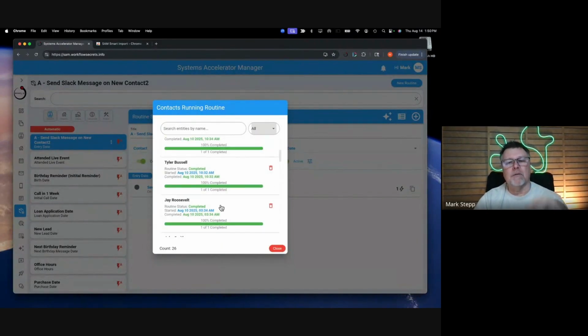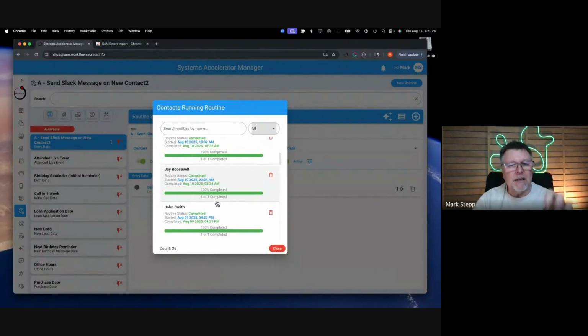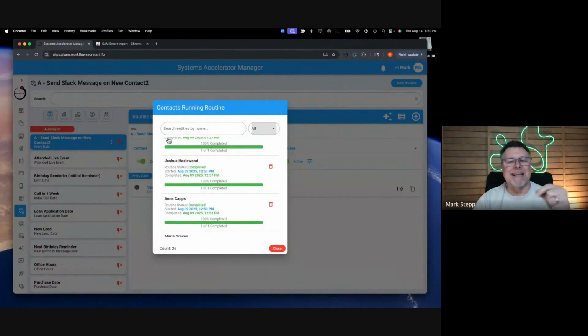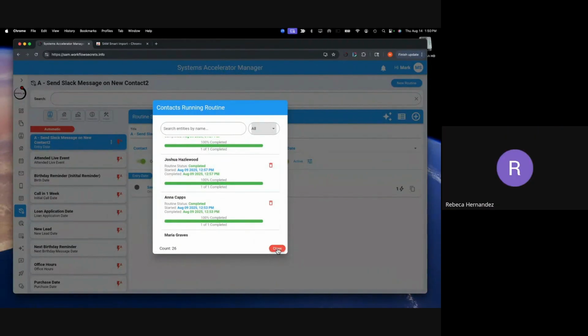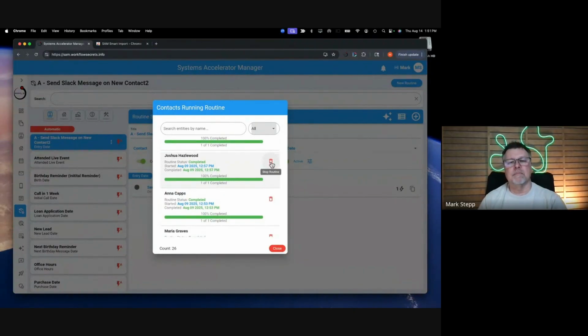So you can go to other people, stop other people, do your routine deletion from here, which will probably be quicker than going to each person individually and stopping them. In this case, it's showing there are 26 people on this particular routine, but all of them have completed it. From that view, you can stop a single contact, right? Yeah, so I can go here and just stop that one person. Oh, okay. Makes it a lot easier.